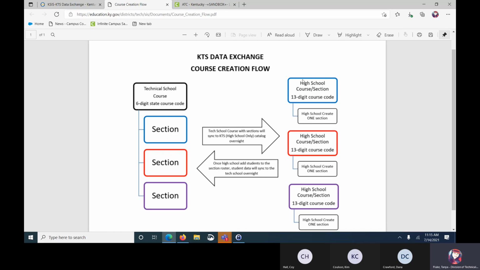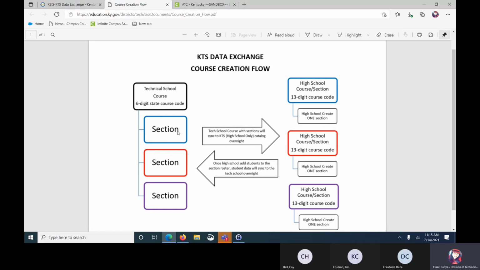So on the high school side, they'll pull in that course master, and it turns into a 13-digit course code. And I'll go over that in just a second. And then from there, the high school will add one section per course so they can roster students into that section. The students that are rostered into that section then that night will sync back to the technical school's database into the corresponding section.